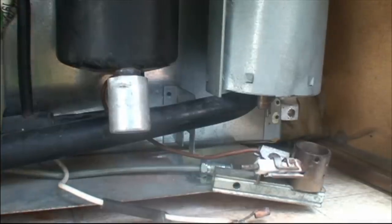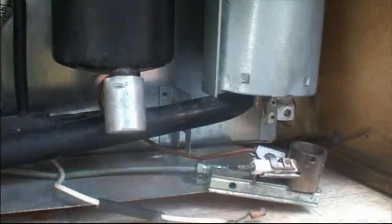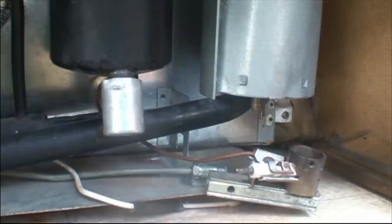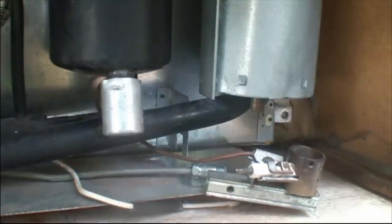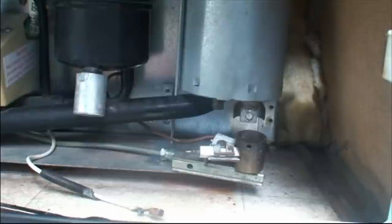Okay, so after we've cleaned as much as we can, we've used all our tools we can. You can get pipe cleaners if you want and get right in here. This is a Q-tip, obviously, but pipe cleaners or Q-tips, soak them in the alcohol, get right in there, get everything all cleaned out. And like I said, this tends to fix most of the problems. So it's time to put it all back together again. Oh, nearly lost my aperture cup there. So, first thing.